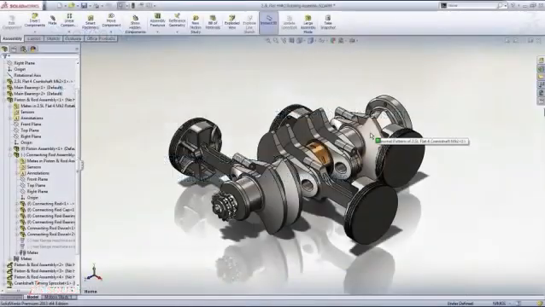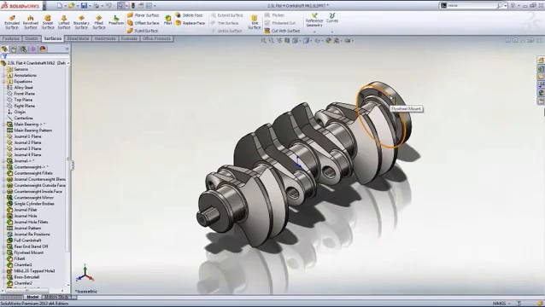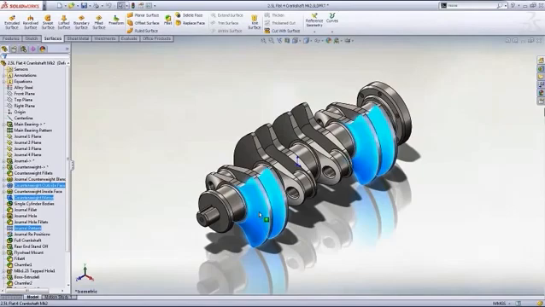Now, we're going to move on to some part-specific tips, and to do this, I would like to open the crankshaft used in the assembly. It has some unique characteristics I want to look at. The counterweights in this design are all pretty much the same, and would be really easy to create with a linear pattern if it wasn't for the fact that the middle ones were rotated 180 degrees from the outside counterweights. This is a great opportunity to talk about using multi-body part design.